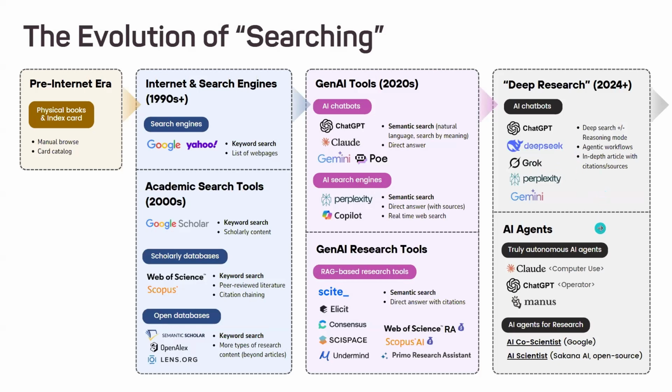In terms of AI agents, there are a few really agentic things, three typical ones. One is called Manus. Basically, you give instruction, and it will do everything on its own. It will decide what to do and then do it on its own. It can even control your computer, for example, open up a browser and do the searching. At the same time, ChatGPT and Claude also have their own truly autonomous AI agents to help people do some tasks. For this part, we won't do the demonstration. I just want to lay it out. This is the latest development in Gen AI.